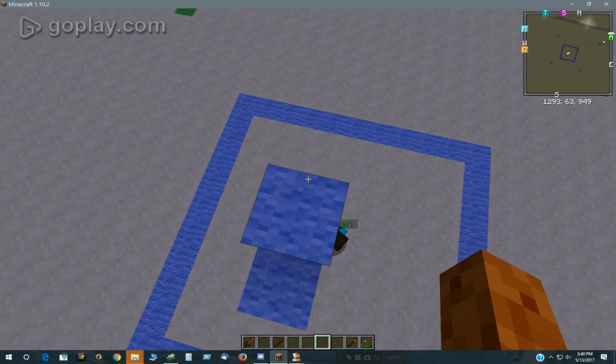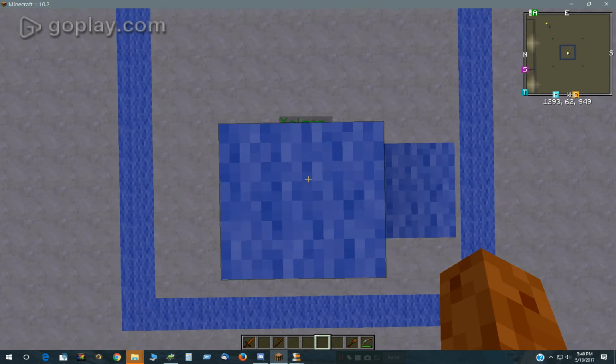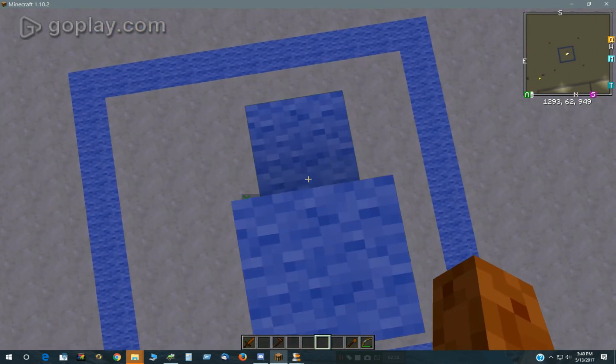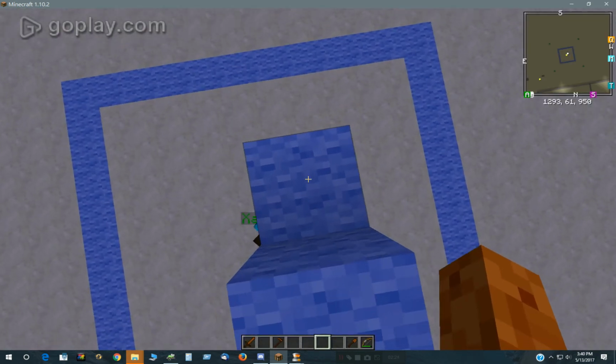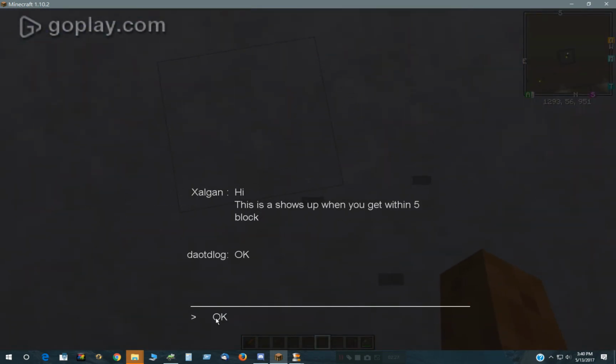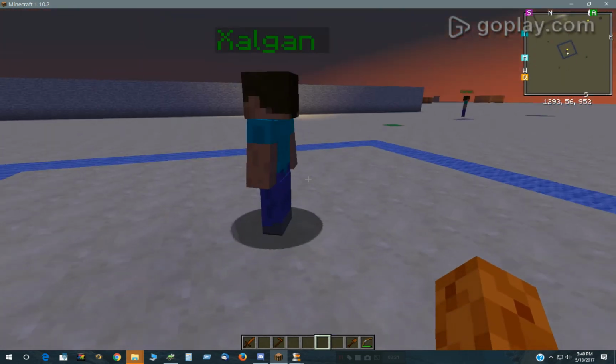And that works from a square. I guess you would call it a cube surrounding him, centered on him. So if here is above 5 blocks, if I come down here, he will give me the dialogue. So I jumped up and got out of the area there. So that's how this works.